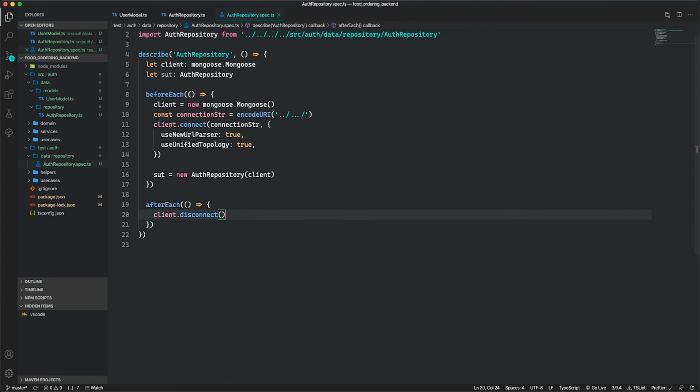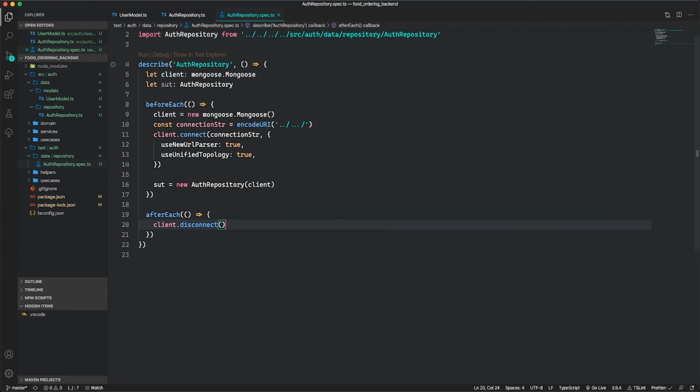So for our connection string now, I want to use an environment variable to hold our connection string instead of writing it exactly here.